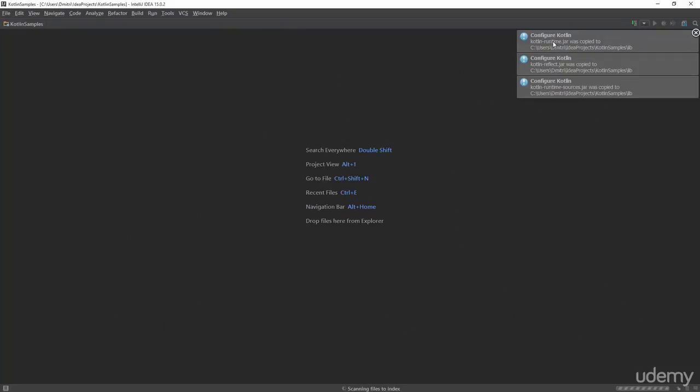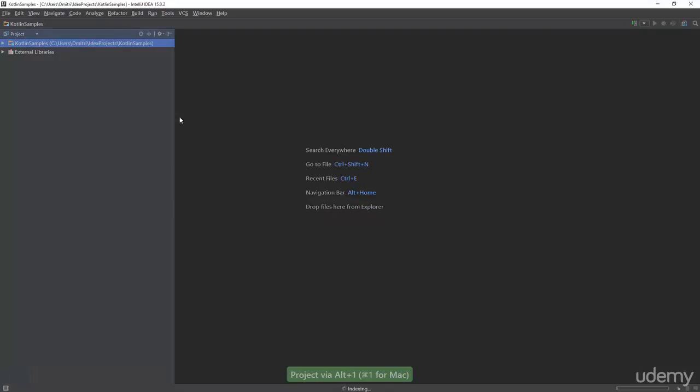So let's press next. Now we need to specify the project name, let's say Kotlin samples, and we're essentially good to go. So you can see some output messages here on the fact that some runtimes were copied to the appropriate folder. If we now open up the project structure, by the way, the green pop-ups down below are done using a plugin called Presentation Assistant, which is done exclusively for your benefit, so you can see what buttons I'm pressing as I'm doing things, even though this isn't an IntelliJ IDEA course.